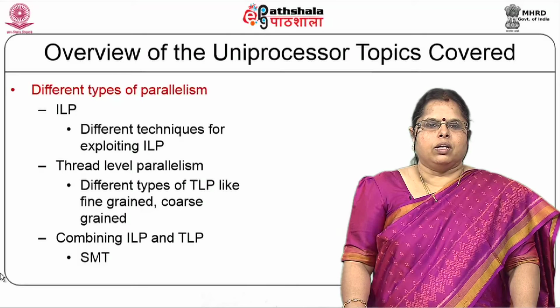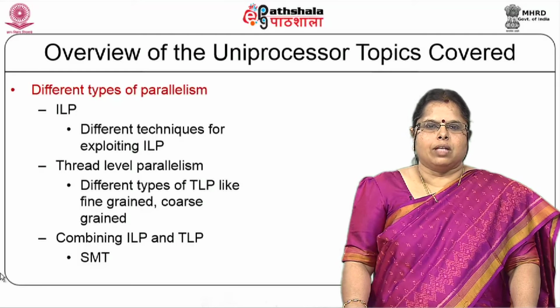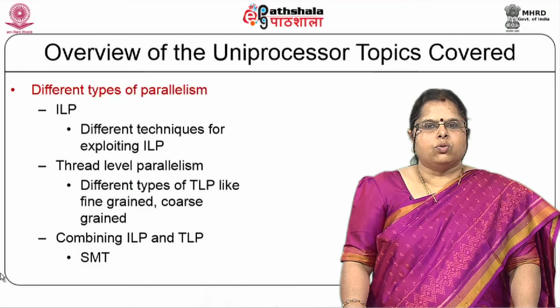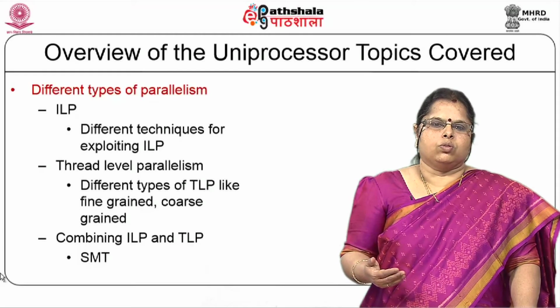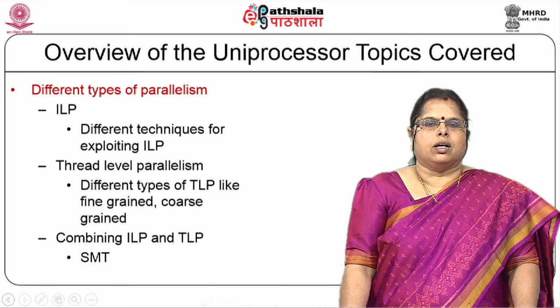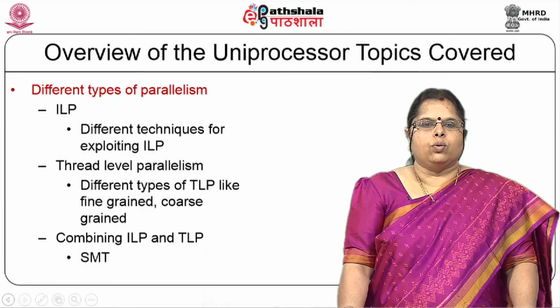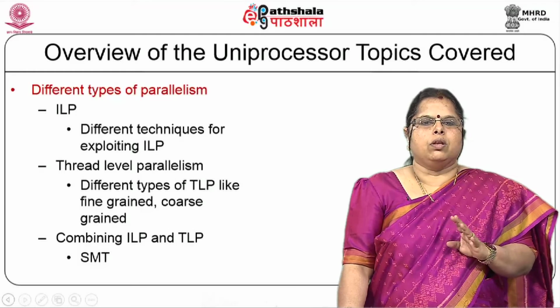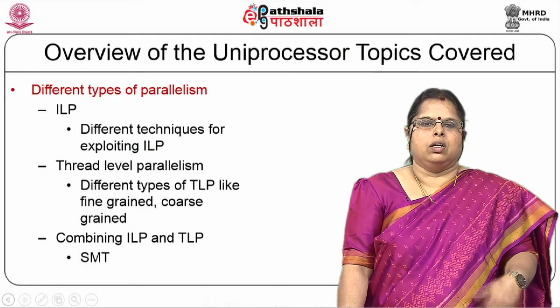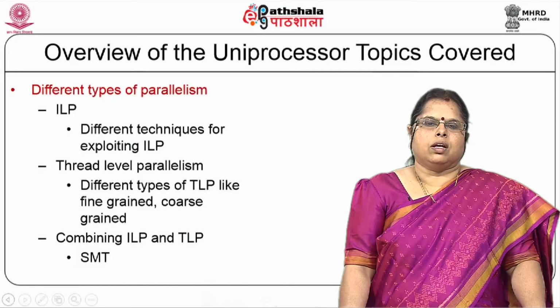But both in the case of fine grained multi-threading as well as coarse grained multi-threading, if you are only going to issue instructions from the same thread to the processor, with so many resources available with the processor, we may not actually be making use of all the resources available. So, then we looked at another technique which is called SMT or simultaneous multi-threading, where we try to combine the concepts of both ILP as well as TLP, and we try to issue multiple instructions from multiple threads of execution in the same clock cycle. So, that is how we try to exploit both the instruction level parallelism as well as the thread level parallelism available in programs.